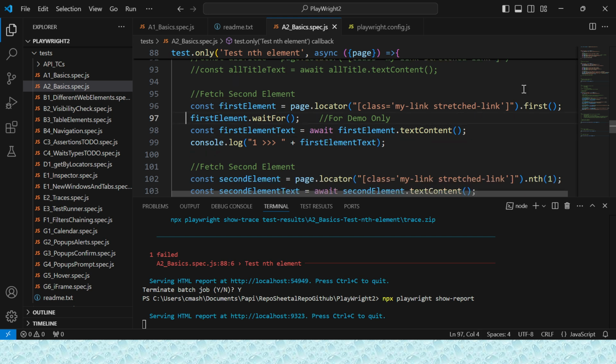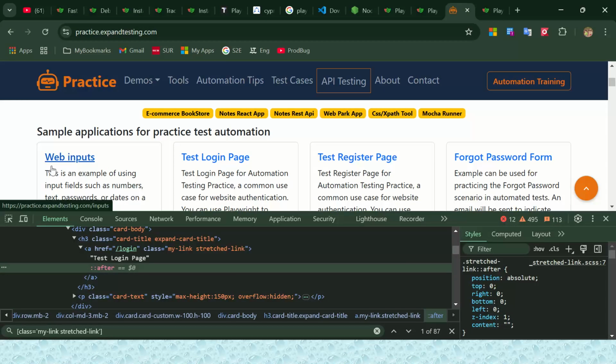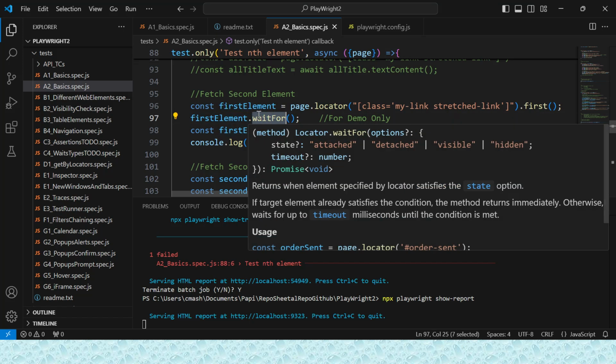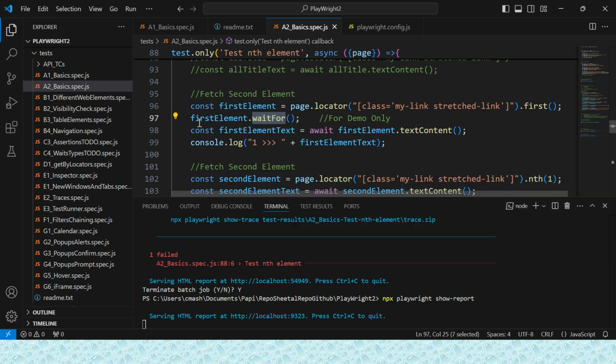So this is the first element, right? The first element is basically the web input link, which will be identified. Now, first element, wait for. This is for demo only; you can wait for this particular element, but as I said, Playwright doesn't need all these kinds of waits. These are handled automatically, so you can remove this line as well and the code will run.